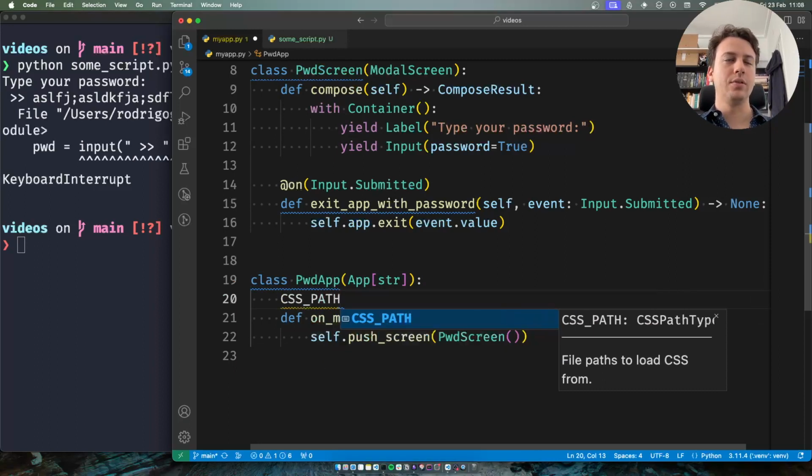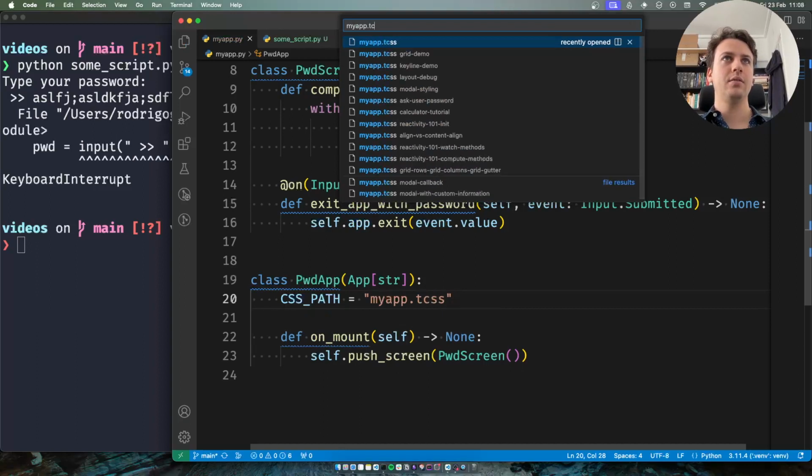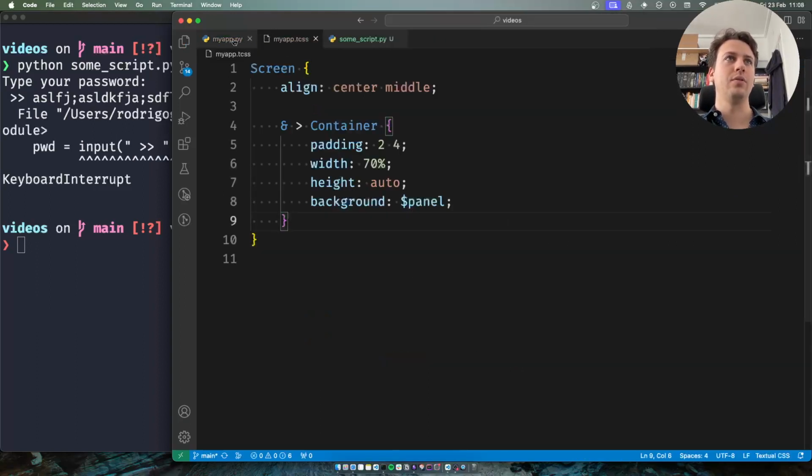Let's just make sure that this looks nice. Now let's open this file. Oh, actually, I forgot to add the CSS. So the CSS we're going with is, we're going to center on the password screen. The container that's containing the label and the widget is going to have some padding, a width that's shorter than the whole screen, and the height is going to be automatically computed, and the background I'm setting to this color. Just some CSS to make it look slightly nicer.